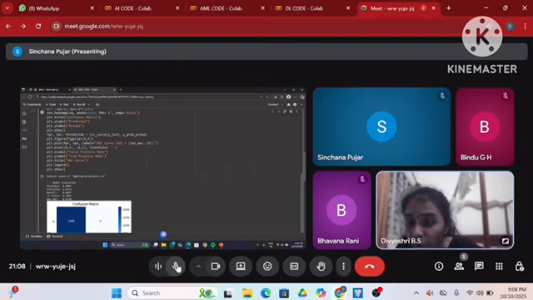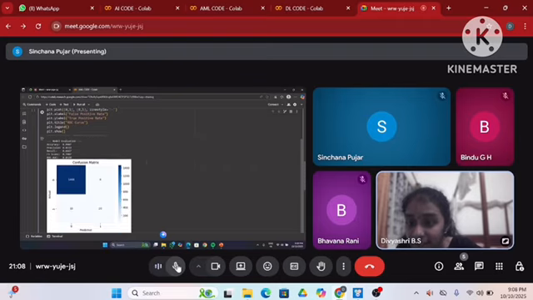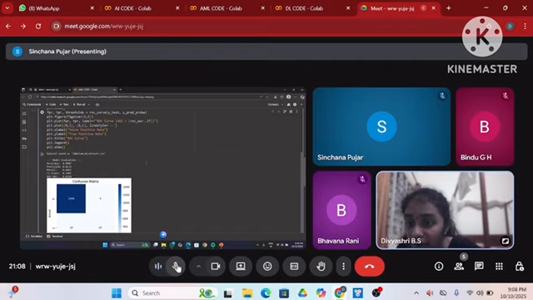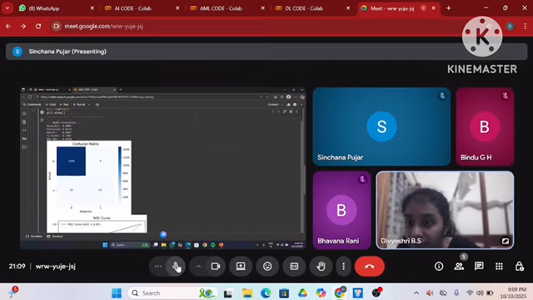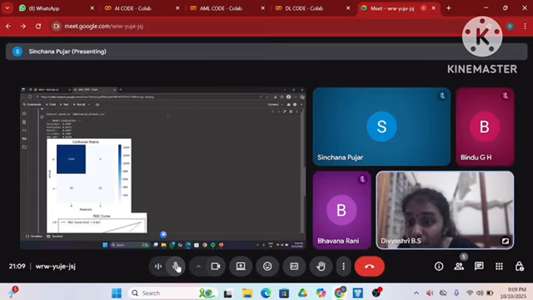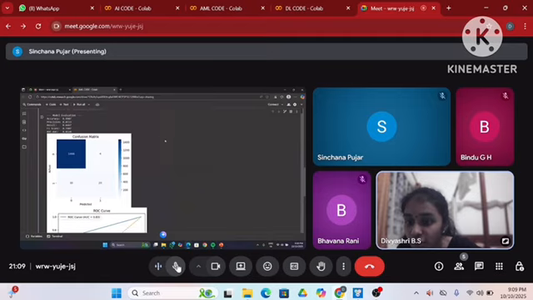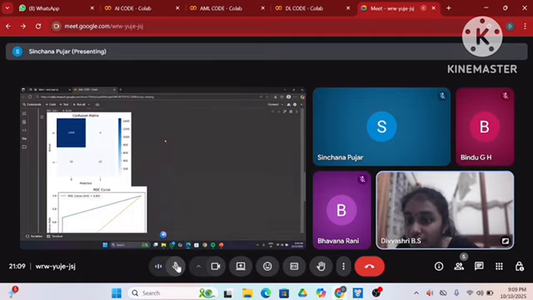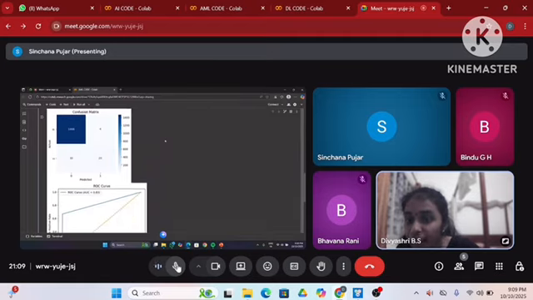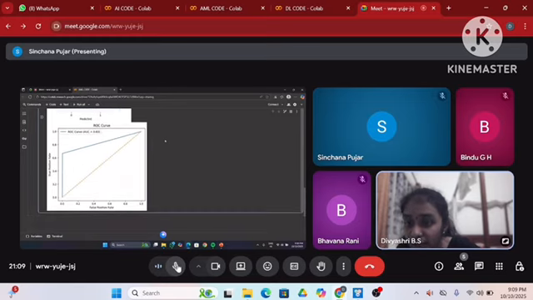Now coming to the output: the dataset is saved as imbalanced_dataset, and in the model evaluation the accuracy is 0.99, which looks fully accurate, the precision is 0.883, the recall is 0.667, the F1 score is 0.740, and the ROC AUC is 0.830. Here is the confusion matrix, and the ROC and AUC curve with the true positive rate and false positive rate on the axes. The ROC AUC is 0.83.